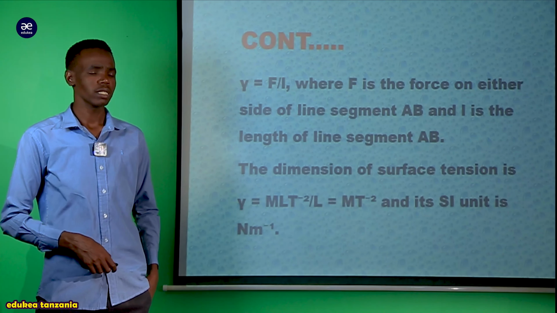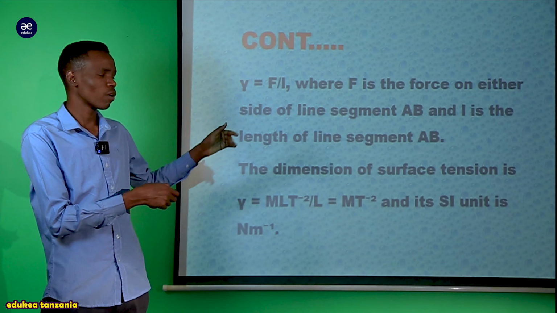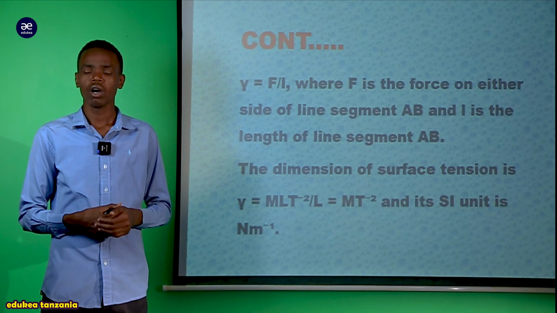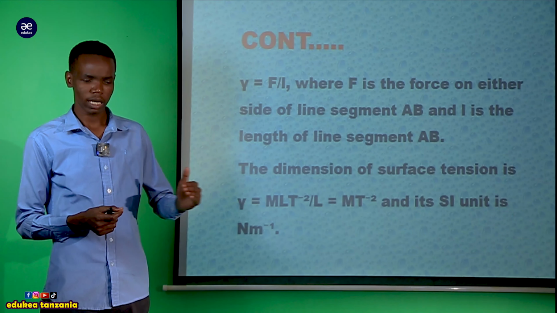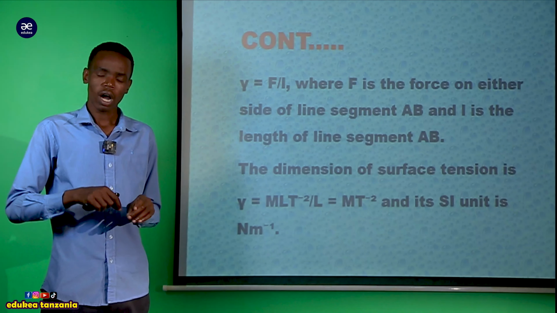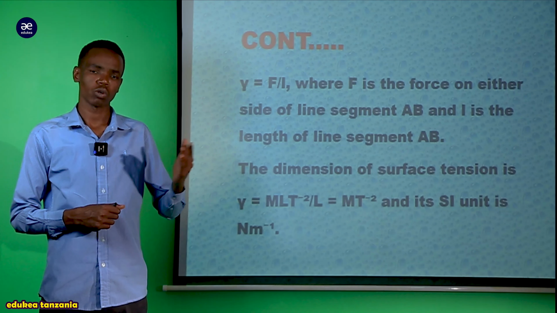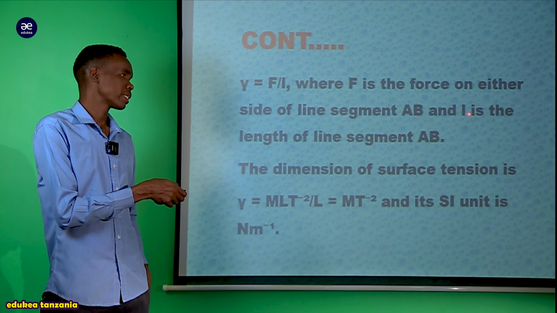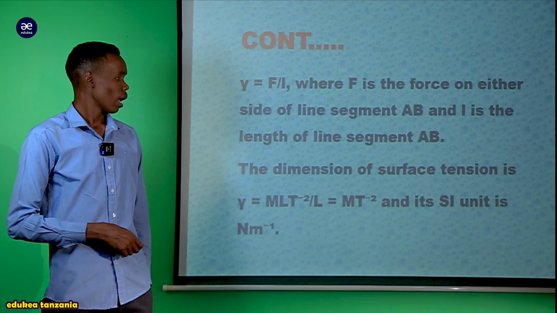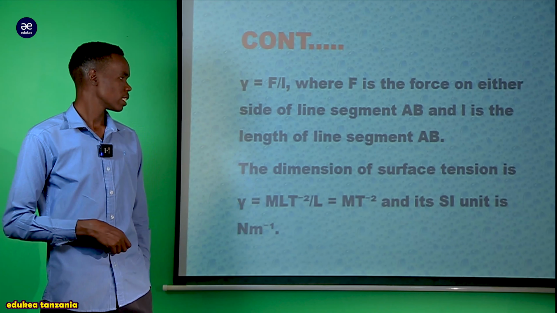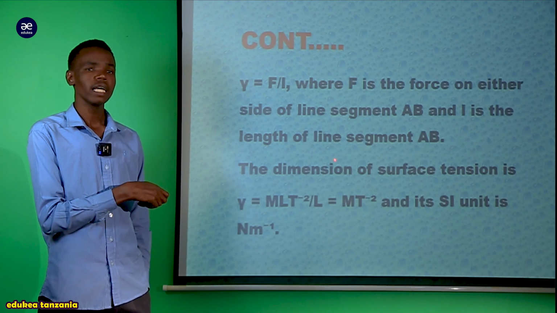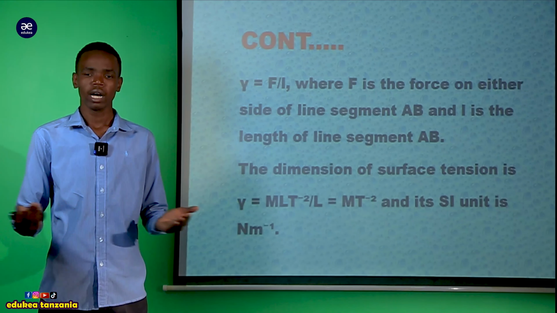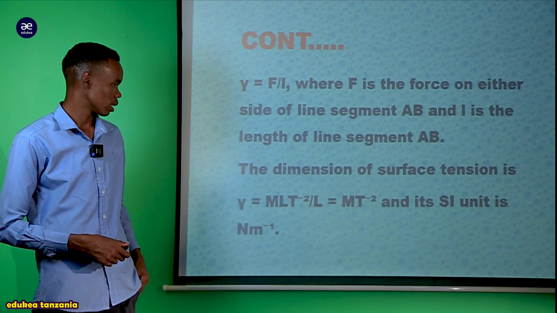Kwa sasa tutamwambia huyu F anamaanisha either ni force ambayo ata act on the side of the line segment AB. Kwa kama ata act kwenda juu au kama ata act kuja chini, ndio ile force ambayo tunamzungumzia sana. But this L, my dear student, is the length of the line segment AB. Kwa hiyo atakuwa ni length of the line segment AB, as we seen here.